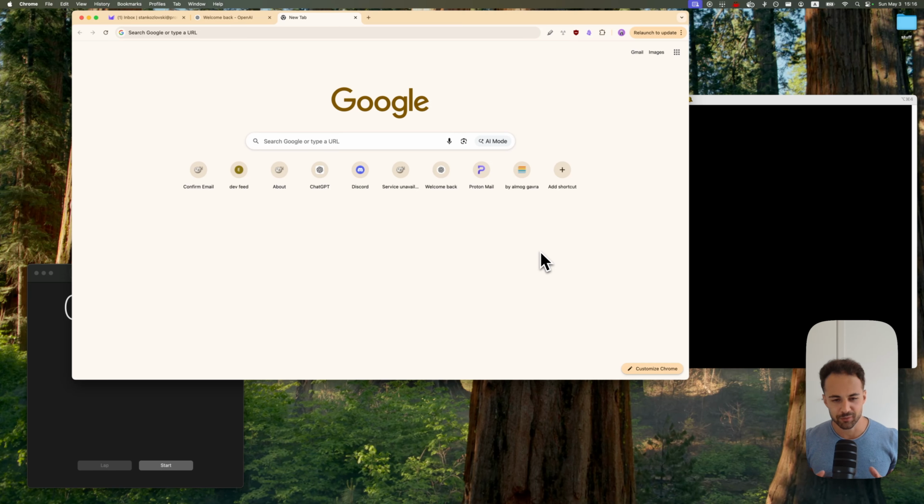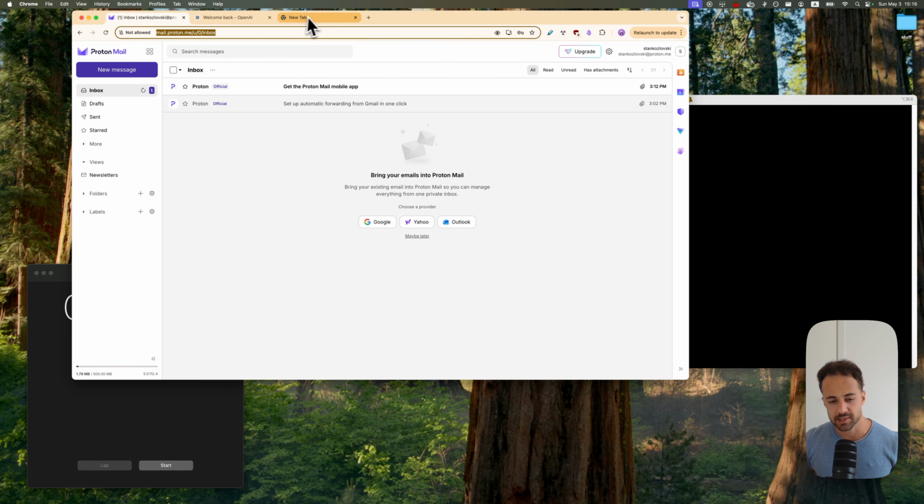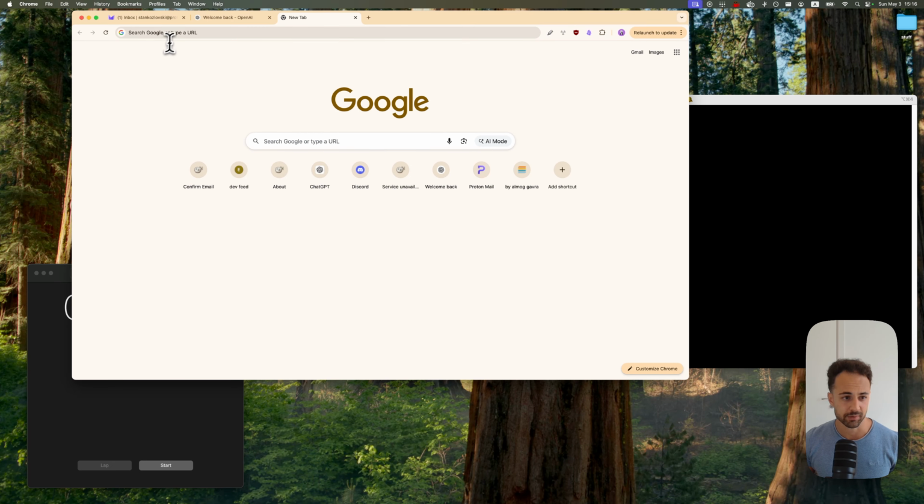I want to time myself: how fast is it to create a Kafka cluster from scratch, from zero. I have no account, nothing. I just have an email address here and an OpenAI account, but that doesn't matter. And we're going to see how long it takes to create a Kafka cluster.